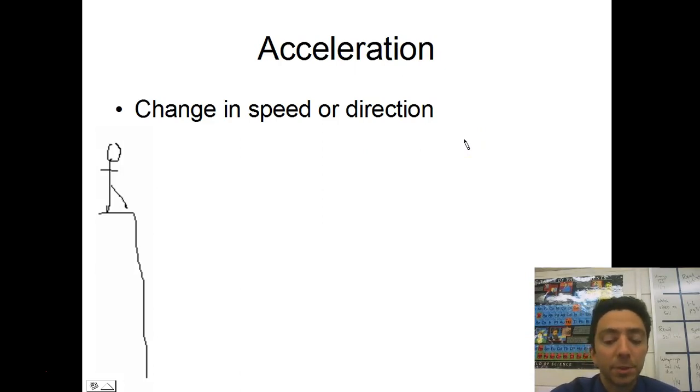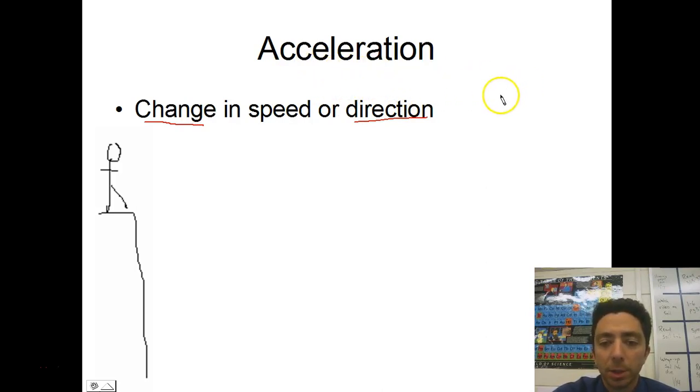Acceleration. So the next thing after speed and velocity is acceleration. This is a change in speed or direction. So we could have either something that's speeding up or slowing down to cause an acceleration. Also, if speed stays the same and you're turning, like if you've got your car on cruise control and you just turn with the highway, that is also an acceleration because the direction is changing. That makes a change in our velocity.